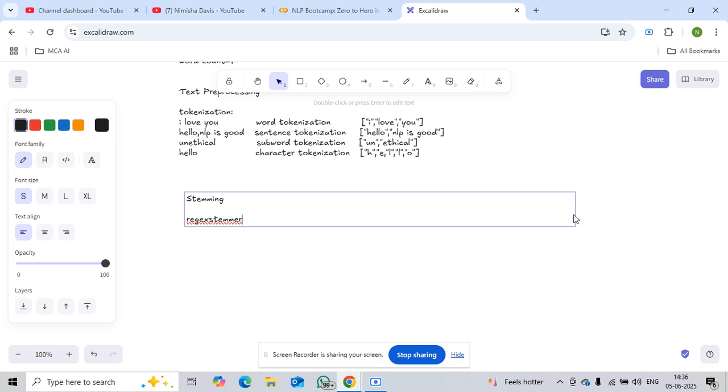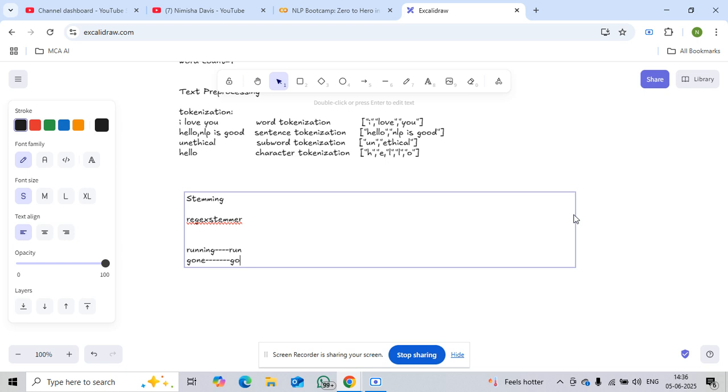For example, if my word is running, it will convert it to run, or if my word is gone, it will convert it to go. Okay, so the suffix and prefix will be removed, or simply it reduces the word to its word stem.